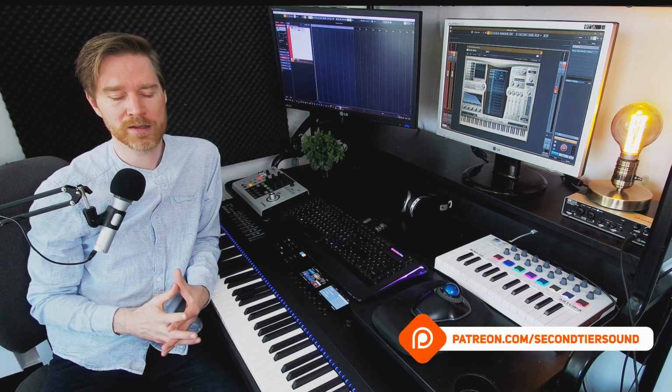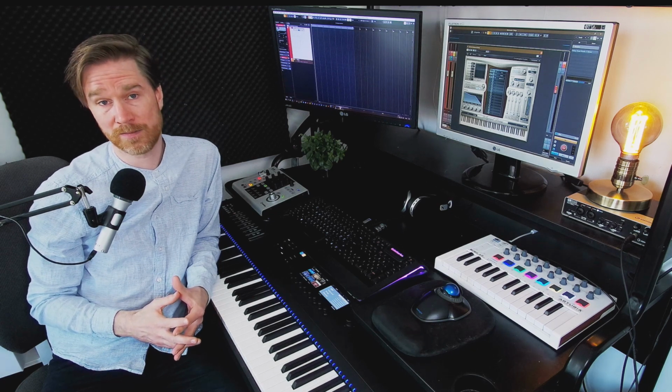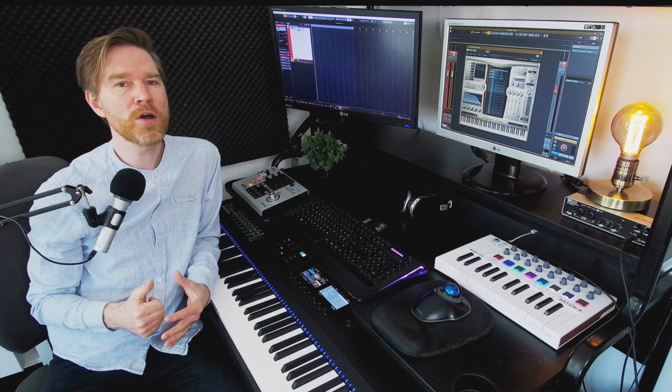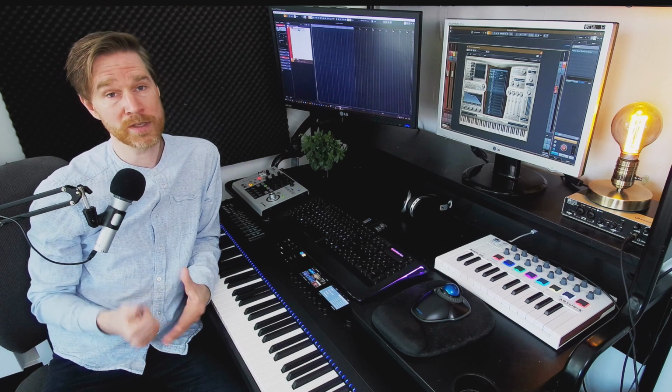But until then, think about this. This library will still exist. And I also believe that the Opus engine won't really change much of the Hollywood Strings. It will keep all those samples and add a few new ones. The biggest change might be the naming of the patches. I think that they're going to simplify it a little bit. But all the knowledge in this library will still apply to you.